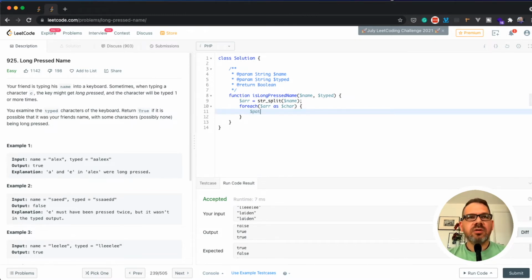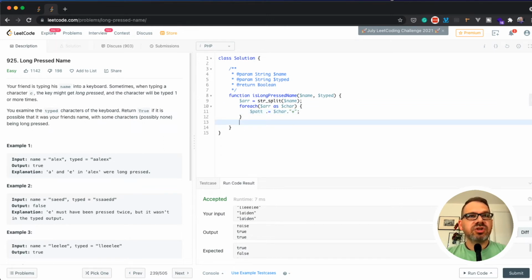So we're going to create a pattern. On each iteration, we're going to add a character and, like I said, plus to it, and that will construct a pattern like this that we will then be able to use as a regular expression.